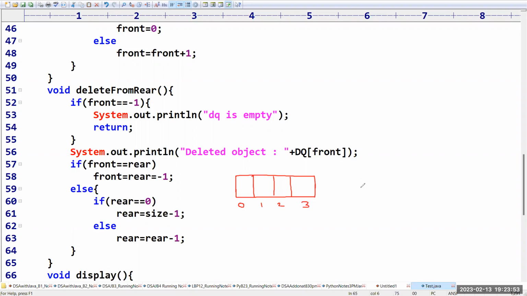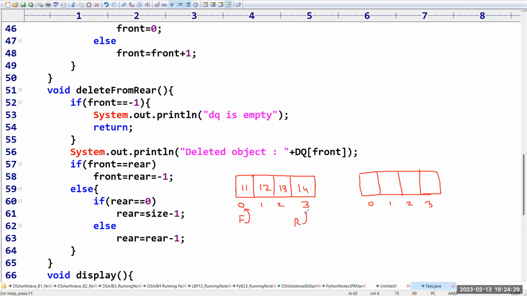Another queue is there in this state, 0, 1, 2, 3. If you insert the objects, consider 11, 12, 13, 14, then front is pointing here and rear is pointing here.